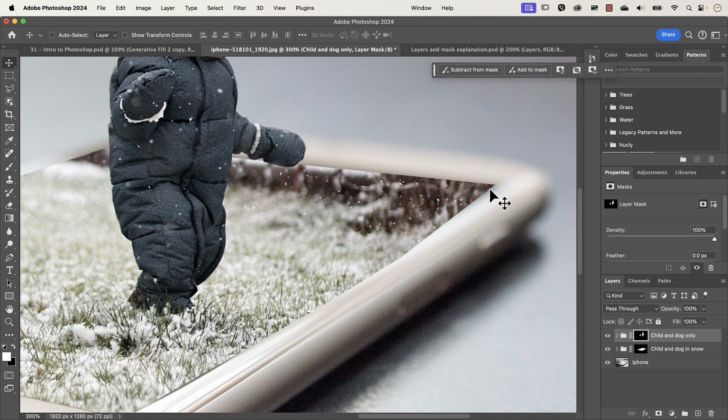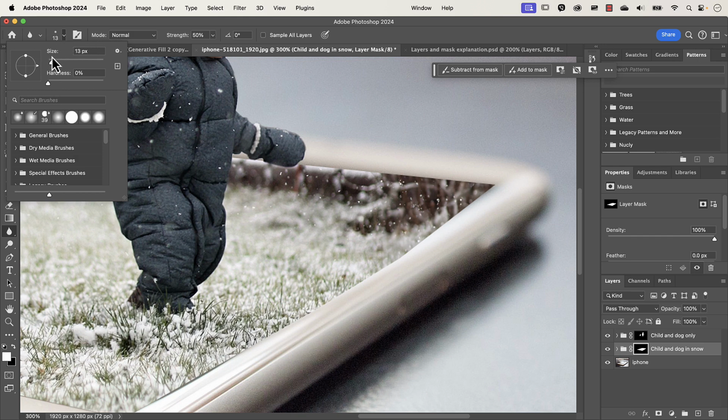So what we want to do is inject some realism, even though it's going a little bit beyond the beginner's guide. I'm going to make sure that my mask is selected here. So what we're going to do is blur the edges here. So I'm going to go to my blur tool, which is this one here. Now I can increase or decrease the size of my blur brush by clicking on this arrow here and just play around with the size here.